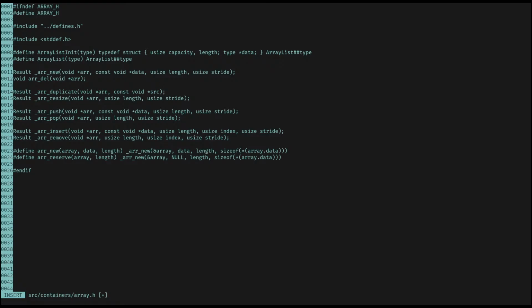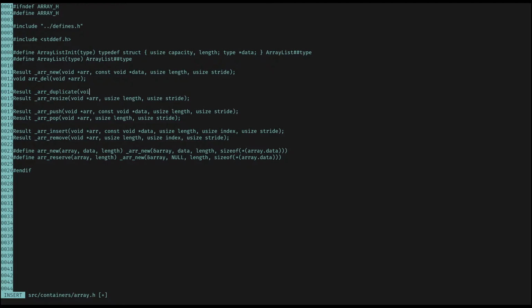Okay. And stride. It does need stride. Okay. So. I guess that could actually be, yeah, that could be done with just a define.